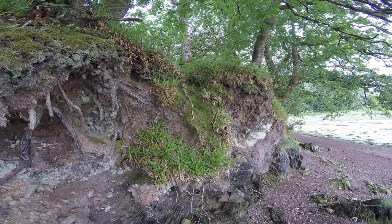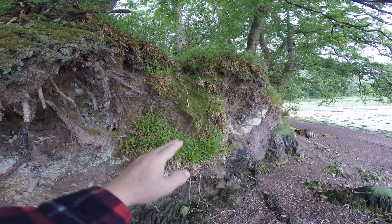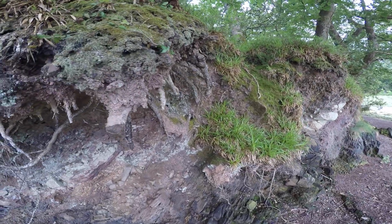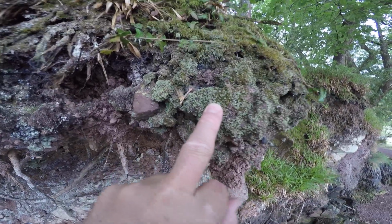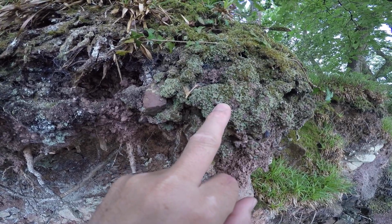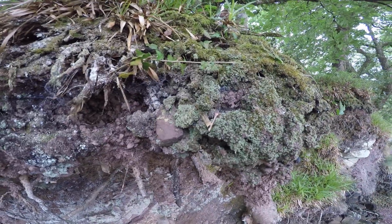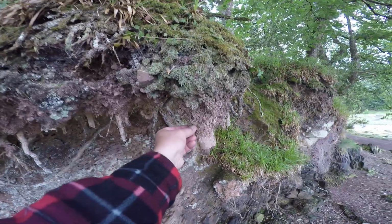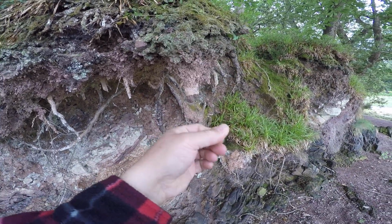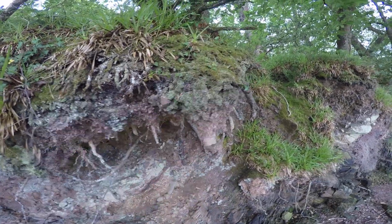So this is this Milford Haven shore with the trees coming right up the edge and slow erosion and slumping of the soil. But this is the sort of place where you might get some really nice specialists in these sort of conditions. And it might well be that this lichen here is one that I've never seen and I've no idea what it is. And it might be a specialist here where it's fairly damp, but obviously it dries to extremely dry quite quickly, and then it rains again and gets damp again. So it may have itself a little niche here.